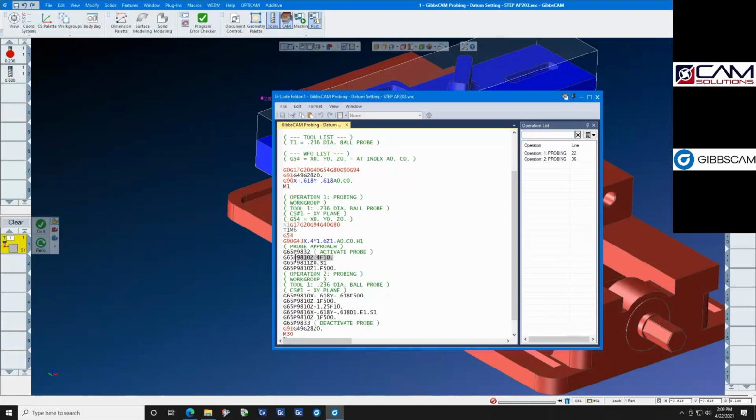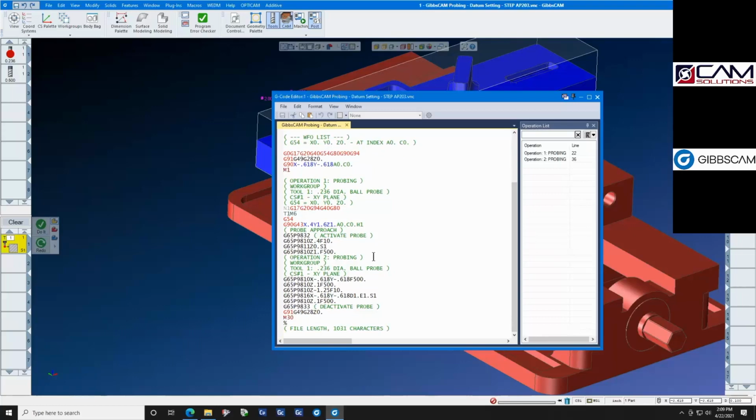We approach the part, and then we measure the part, and S1 outputs it to G54. S2 would be G55, S3, G56, and so on. So this measures the top surface. And then we pull back up to the clearance plane, and we measure those 2 corners, and then set that corner to G54.